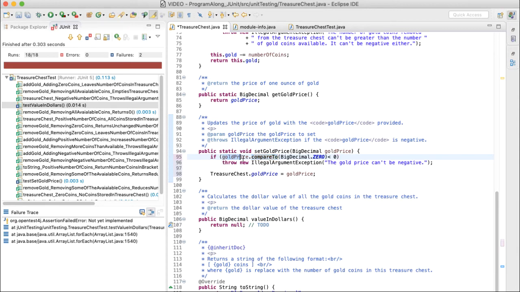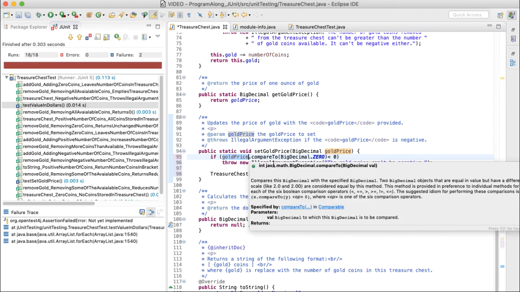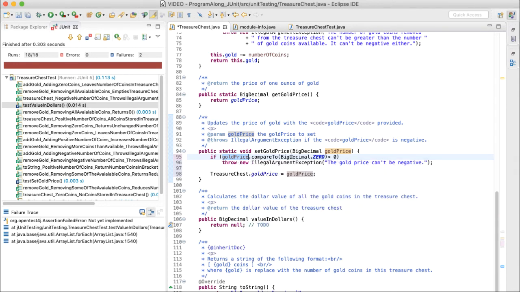So I'm comparing the gold price using the compareTo method with another BigDecimal, and the compareTo method returns either a positive value if gold price is bigger, or a negative value if gold price is less than 0, or 0 itself if gold price is equal to the value provided.